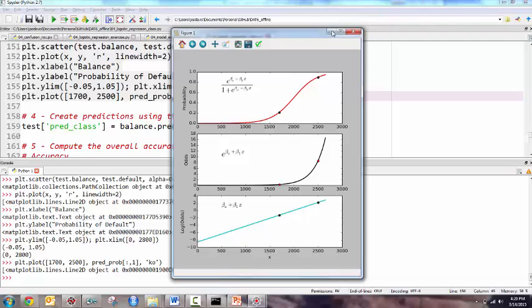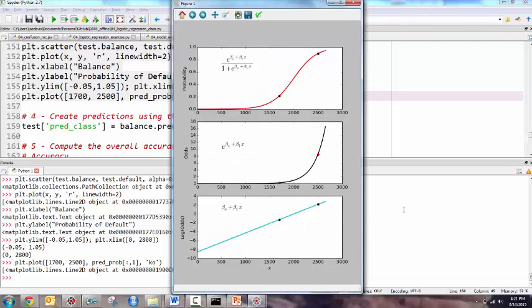Okay. So this is just a plot that shows, on the bottom plot, the log odds, which, as you remember, is just a linear function with respect to x, unbounded on either side. And this is using the same example we just created. Okay. The second plot shows the odds, which is bounded. It's bounded by 0 on the lower end, but it's unbounded on the upper end. It goes to infinity. And then the last plot is the one that we ultimately care about, the probability, okay, which is given by the sigmoid function that we went over earlier.